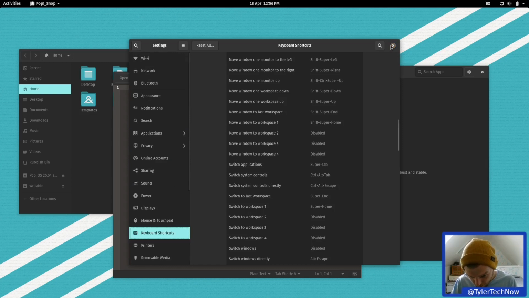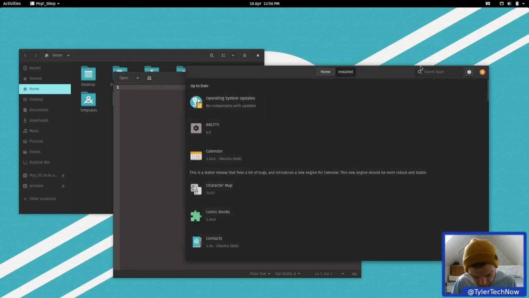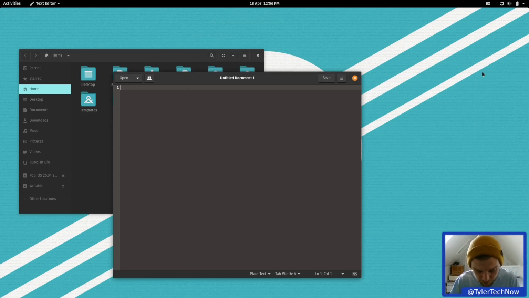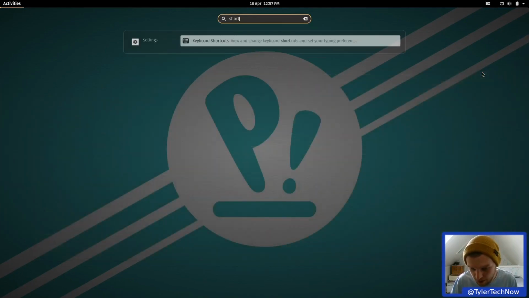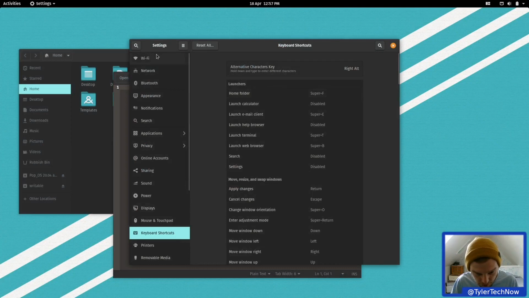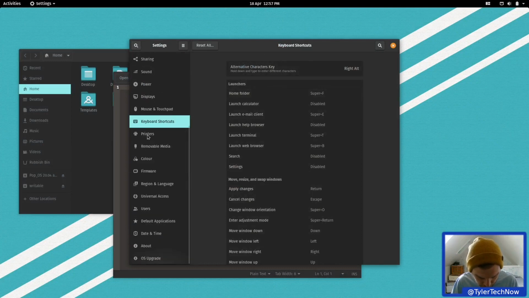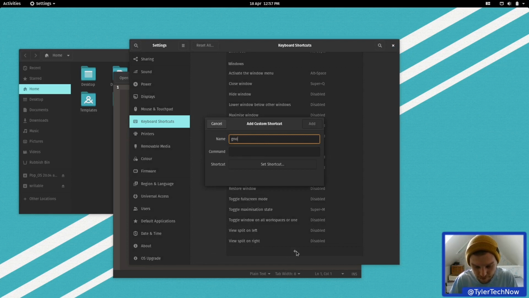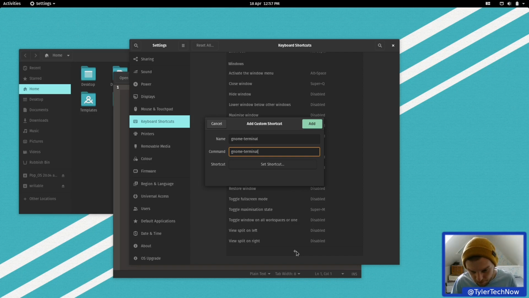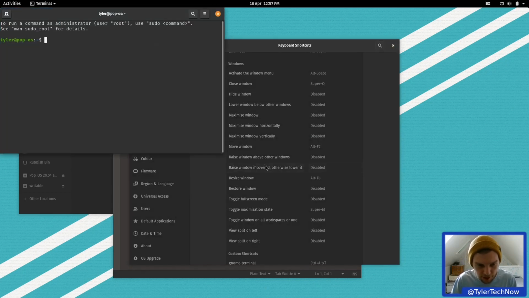Let's see how those updates are going. Okay, I think that's finished the updates, isn't it? I'm going to quickly install HTOP just so we can keep an eye on things. We do not have any terminal shortcuts, so let's just go back into GNOME settings. Tell you what, let's just type shortcuts here, and then we'll go into shortcuts, devices. Where are you? Oh, we're already on it. Okay, so let's plus that. Cool, and then let's set that to Control-Alt-T, and then our terminal will be on Control-Alt-T.